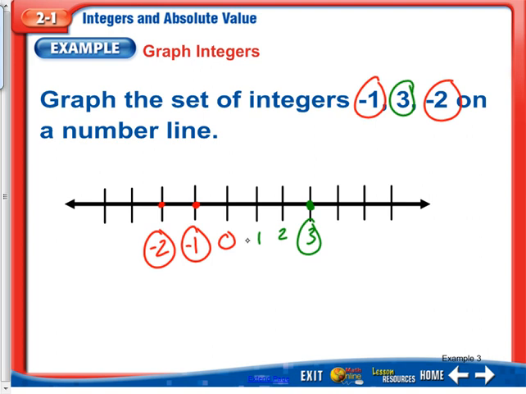integers. Now, it didn't tell us to graph 0, 1, or 2, but we still need them on the graph in order to get to our values. So you should still include them, it's just we don't have any points on those spots in the number line.